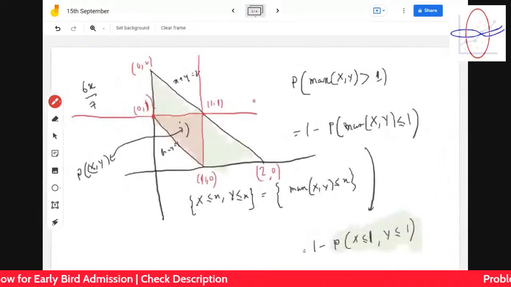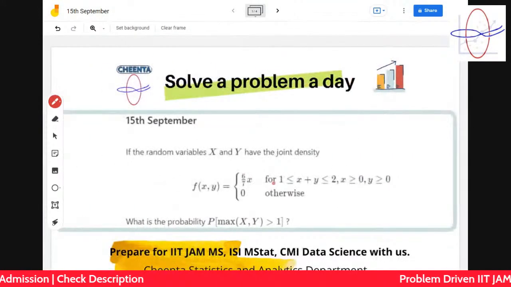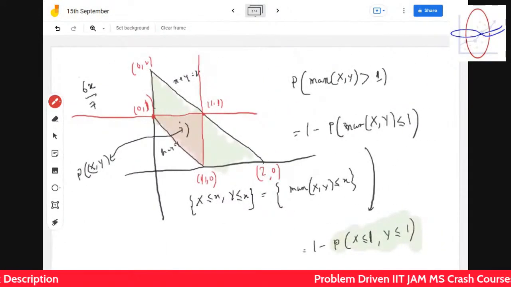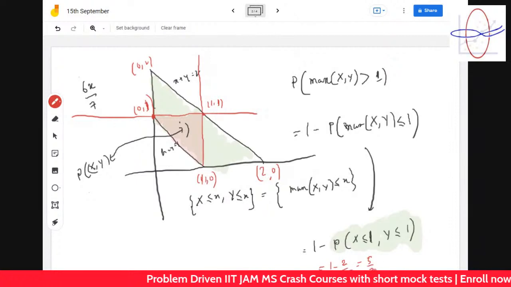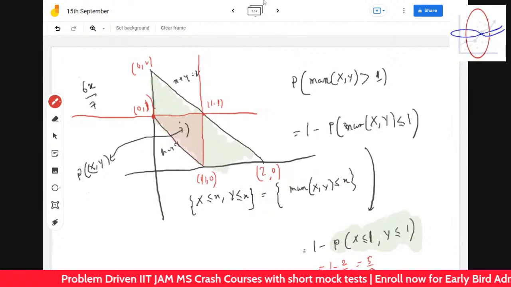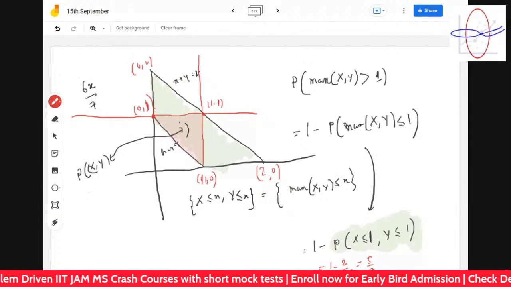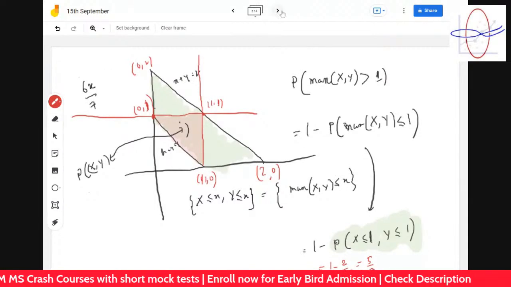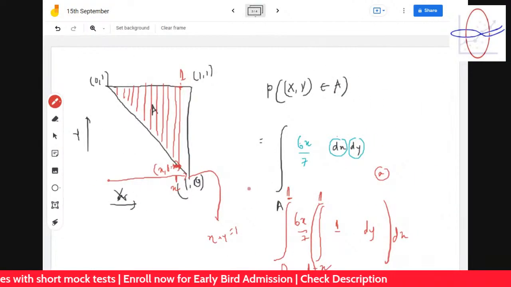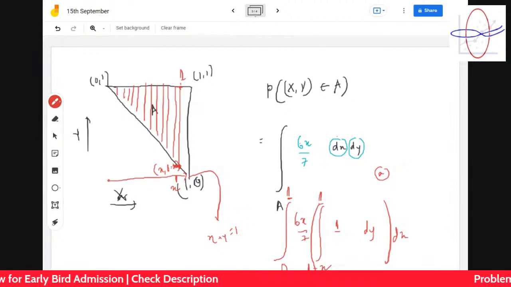Understand that we have found that 2 by 7 is this, so it's 1 minus 2 by 7, which is equal to 5 by 7. So we have got the answer. See how beautifully, using the geometry of the entire region and the ideas of double integration and this change of order, this is super easy and super beautiful. Geometrically, it's very aesthetic to my eyes.